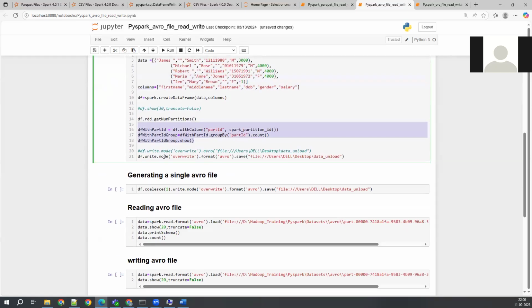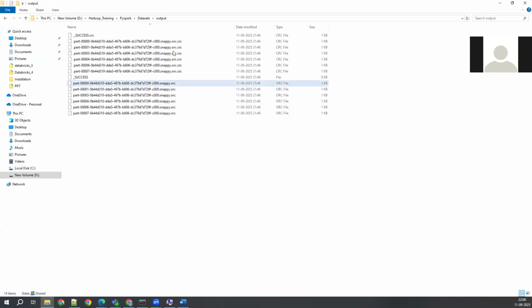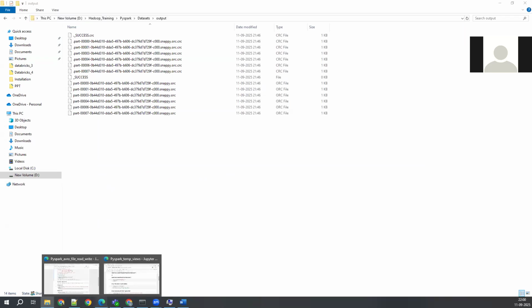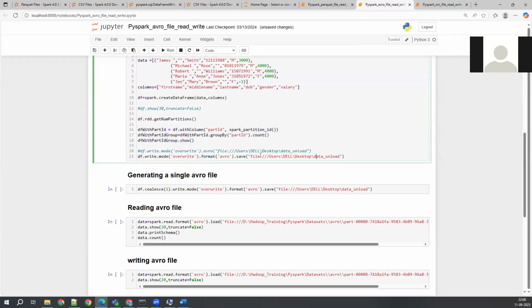Okay, so I'm trying to generate my Avro file in the same path. So let me give the path here. So copy this. Since I'm writing overwrite here, it will overwrite that particular path. No worries. Even if you have junk data in that particular folder, it will overwrite that. It will drop this particular folder and write it. Okay. So let me execute this one and see what is happening. It should throw an error.